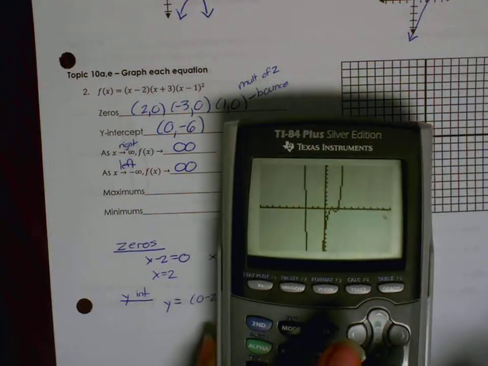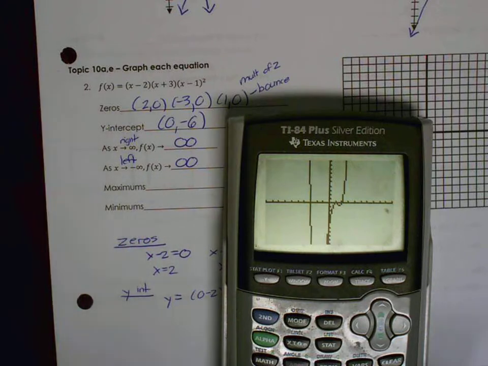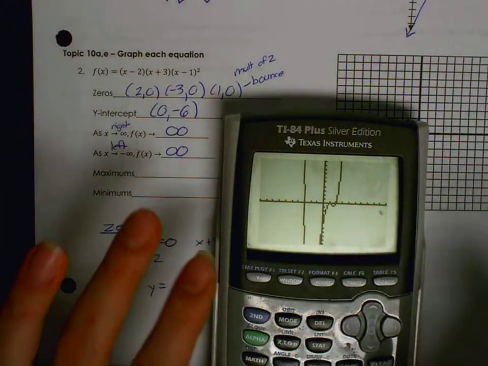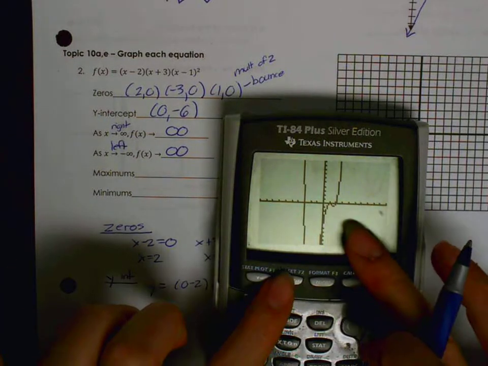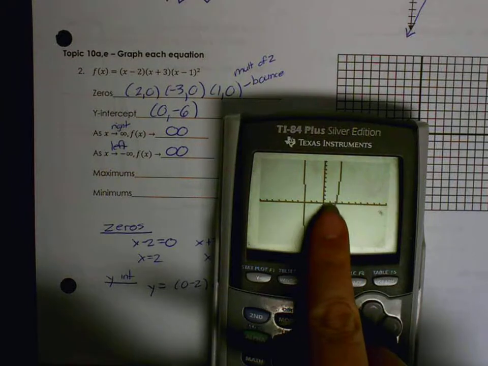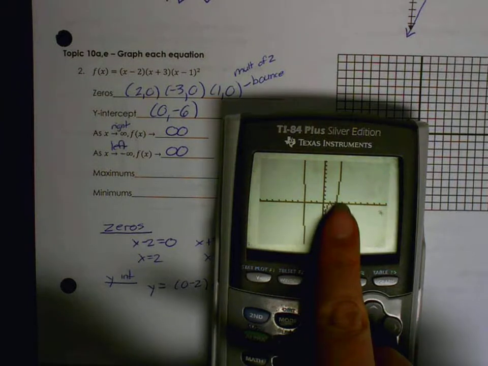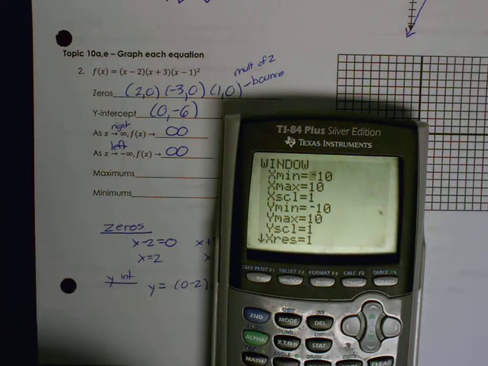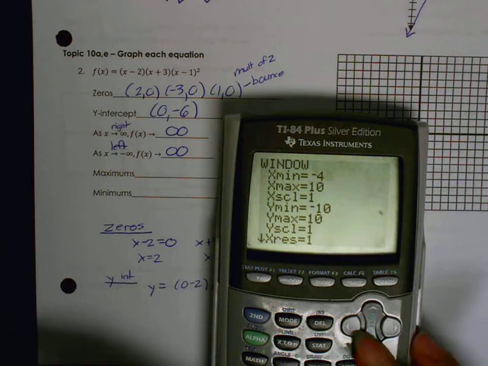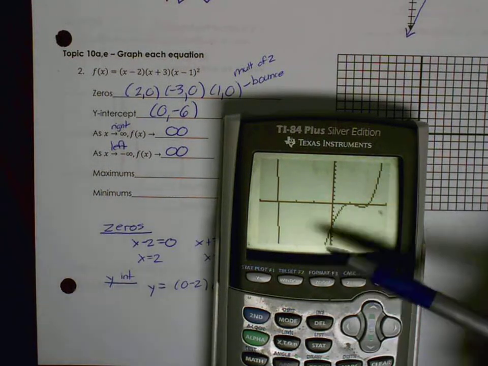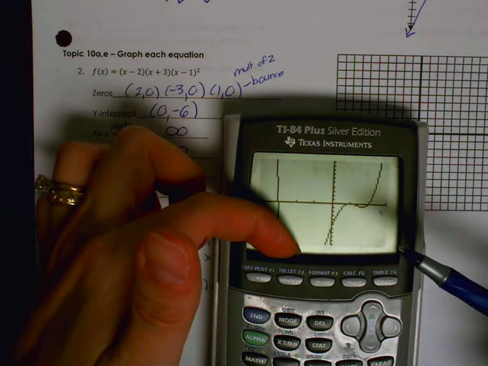And then my maximum and minimums, you do need to have in your calculator for this. So I also like to adjust my screen a little bit. So I'm going to adjust my screen just a tad before I even do max and min. I can see that my x value is only going to 2, my y value is only going a little past 3. So I'm going to reset my window to go to maybe -4 to 3 to widen this out a little bit. And then I'm also going to make sure I see the bottom of this. And right now I can't see it.